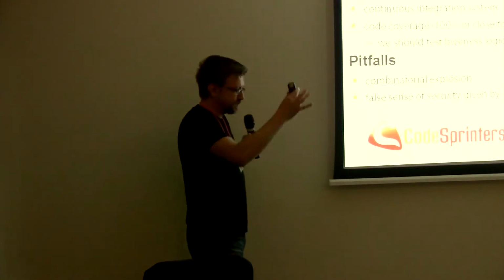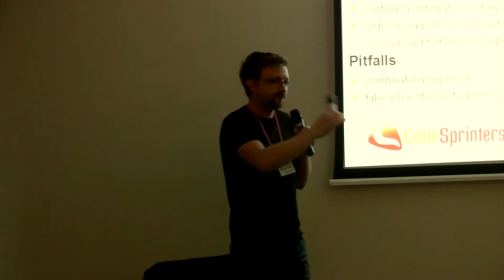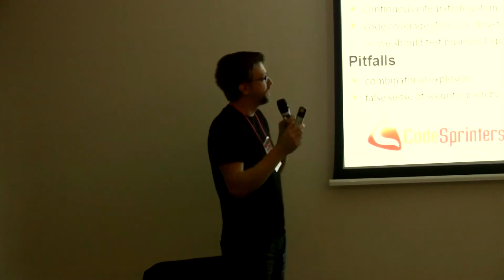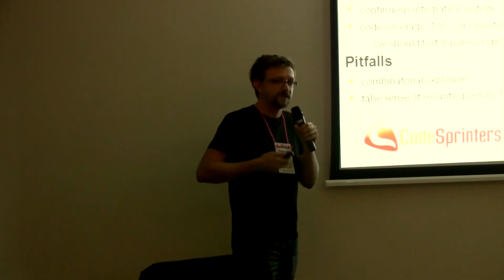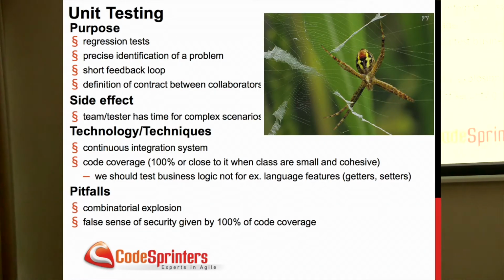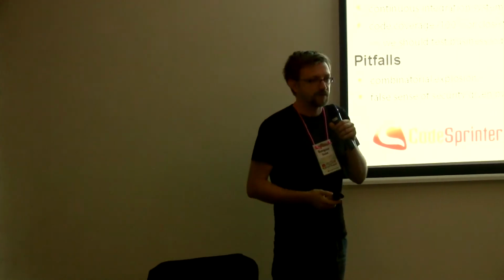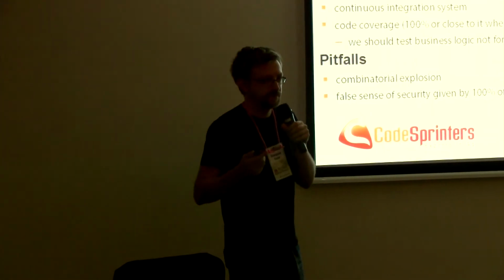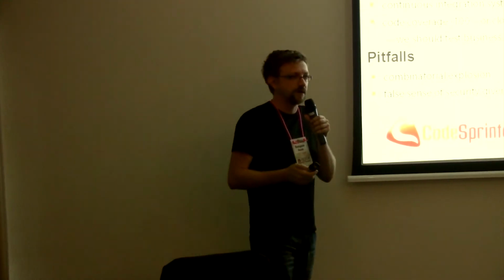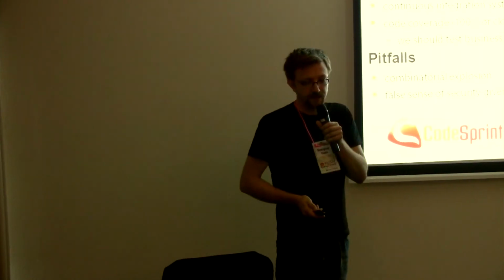Okay, and let's assume that we have 100% of code, statement and branch covered, right? It is possible that we will develop a kind of false sense of security, right? And we do not really want our safety net to become this kind of safety net, right? Because then it is possible that we will just start to feel cocky, saying, I have all branches covered, everything is covered, I do not need any more tests, which is nonsense, right? It's not true. You do need other types of tests because not everything is to be automated, right? It is not possible to automate everything.